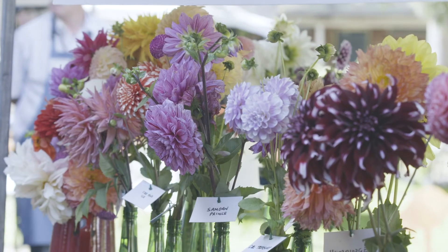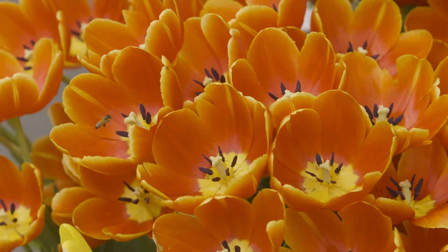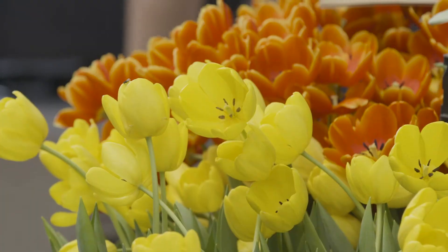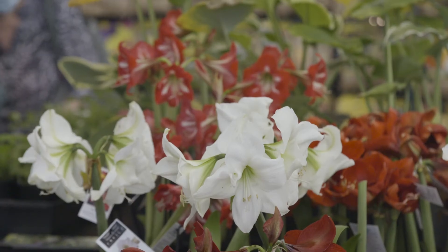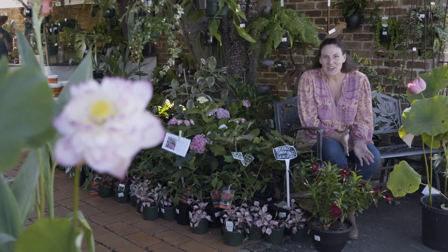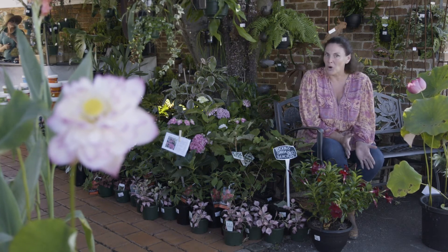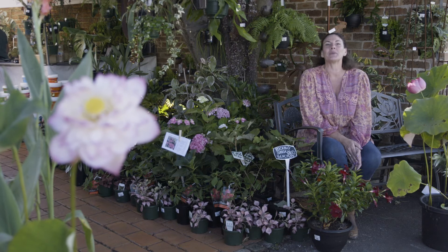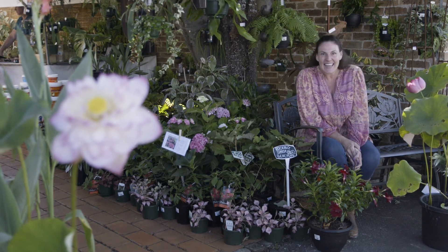I love this line-up of dahlias — so much colour and so much bloom. The tulips have actually been tricked into flowering here, and they're just delightful. And nothing beats the colour and pizzazz of the hippeastrums. This is Australia's most treasured plant fair — a place where you can come and relish your love of plants and connect with the plant people you adore. I just don't want the weekend to end. Maybe I'll see you here next year.